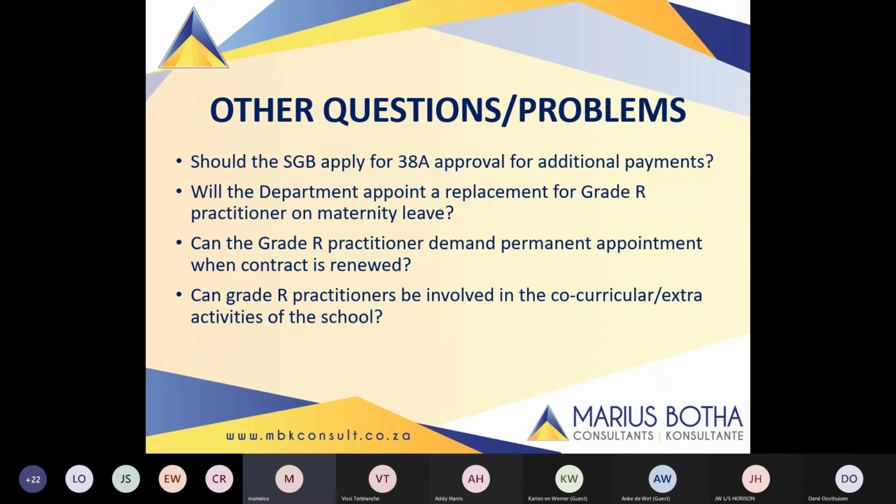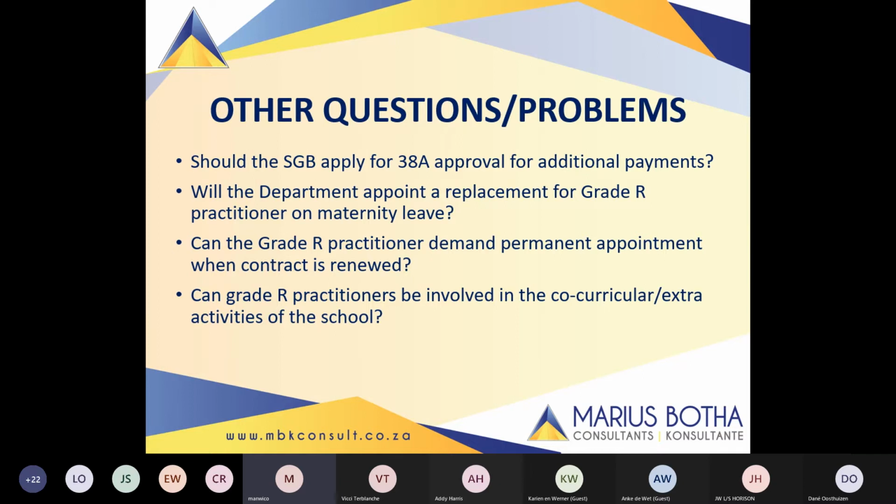But still, there has to be an agreement in terms of a contract and a job description. And if you want to introduce it now, after the grade R practitioners have been employed for a certain time, I think you will have to renegotiate everything and be fair and first consult about that and give the reasoning for that. Why do we want to do it?